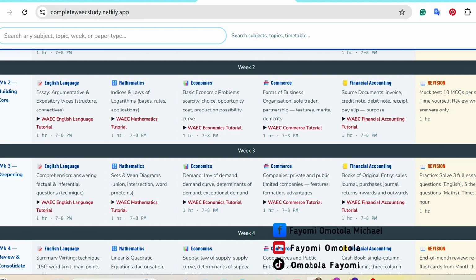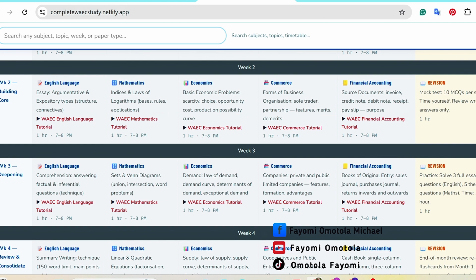Let's continue looking at the complete WAEC study that I was talking about. I was saying that there is a 6 month timetable. When we were discussing science the other time, science class, we looked at English, maths, chemistry, physics, biology. Now let's look at this timetable for the commercial classes, those core subjects that we talked about: English and maths being the compulsory ones, and economics, commerce, and financial accounting.